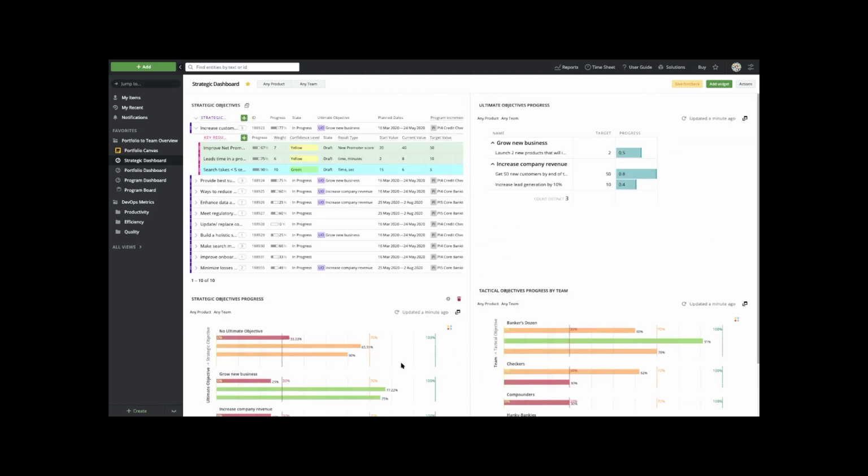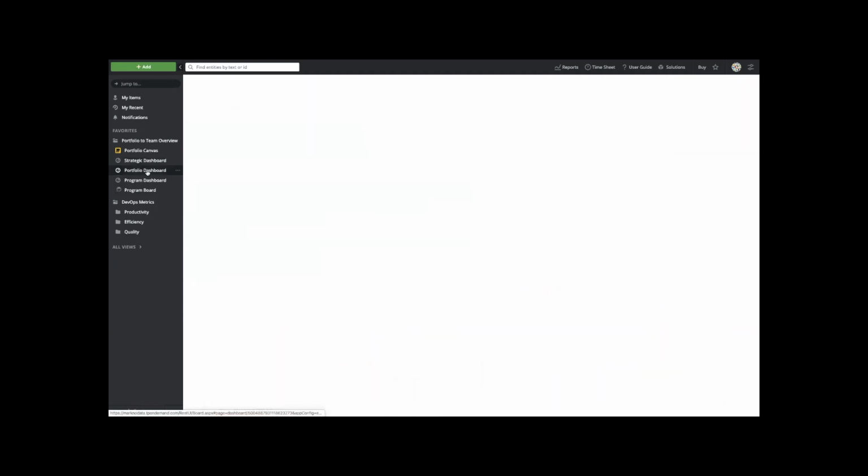Again, this is just one dashboard that we could use at a high level when we're doing our strategic planning. Again, we can break down our strategic themes into smaller key results. Those key results then can be tracked, and we can use the data underneath there to make sure that we're managing the details around that. Once we have that strategy planned, then we can break that work down.